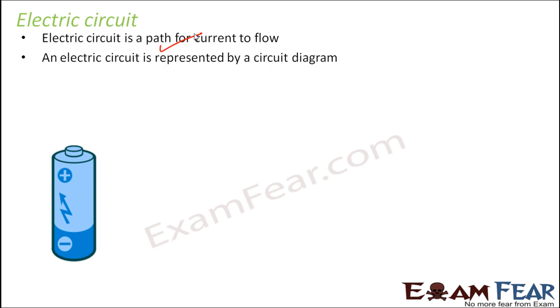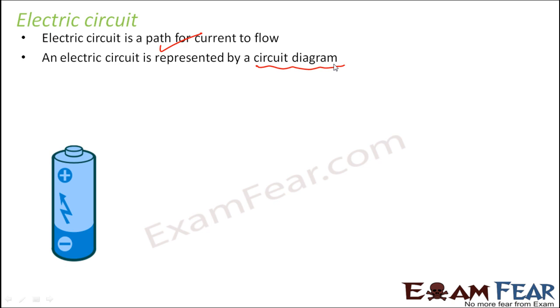Normally representing an electric circuit becomes a tedious task if we do not do it in a simple way, because a circuit will consist of a lot of wires, batteries, bulbs and other electrical components. When we want to represent that electric circuit on a piece of paper, drawing a bulb, drawing a battery, all those things would become very tedious, and that is why we make use of a circuit diagram. In this circuit diagram, instead of drawing a real bulb, we use a symbol which represents a bulb. Similarly, instead of drawing a battery or a cell, we use a symbol which represents a battery. That's how we draw a circuit diagram.